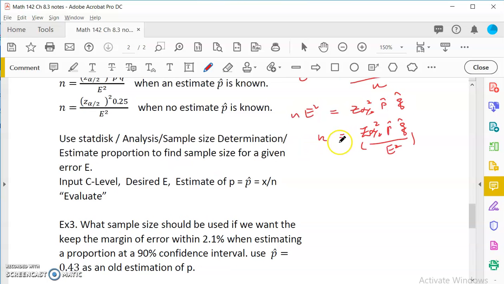So remember, the E is not what you calculate; it's a desired E. Now p hat q hat is a sample proportion, right? So you say, if I have a sample proportion, I have an E already. No, this is an old sample proportion that you have. You are going to use it to make a new sample size with this target desired E. So I call this the desired E.